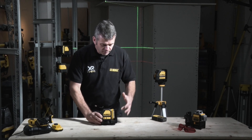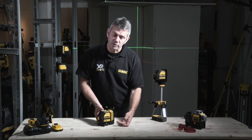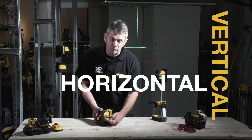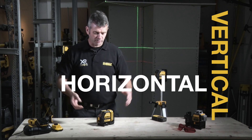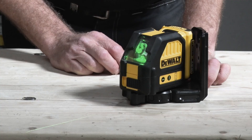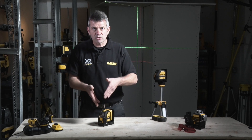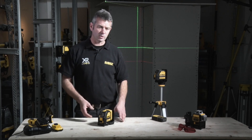As well as being tough, it's also exceptionally easy to use. It's just a simple two-button operation — one for the vertical line and one for the horizontal. Press it once for on or off. We can use them either individually or collectively, whatever you want. If we have them both switched on and we're done using it, the easiest way to switch it off is to engage the pendulum lock. As soon as you switch that lock, it secures the pendulums, secures all the prisms, and switches everything off — safe and ready to go back into the box.